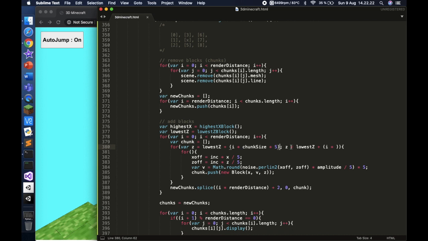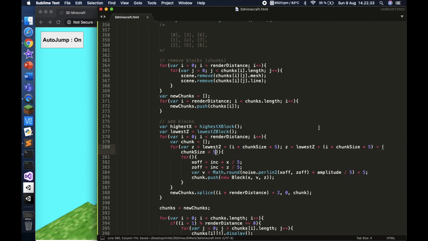Now z should be smaller than this thing plus chunk size times 5, because of another chunk, and then z is equal to z plus 5. Then for this, it's quite simple. Var x is equal to the highest x plus 5, and x should be smaller than the highest x plus 5 plus chunk size times 5, and then x is equal to x plus 5.